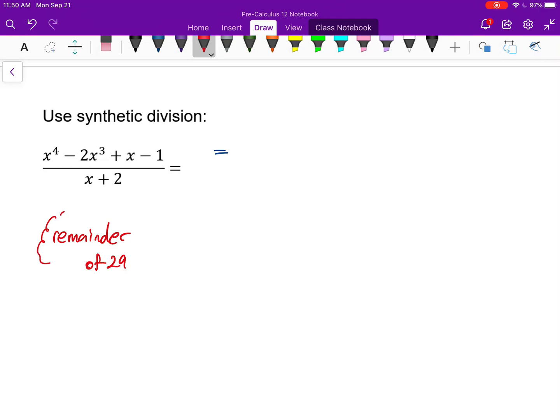Okay. But again, why that remainder really can be of use to us will come into play for the next lesson. All right, so that's why we've got to be a little bit patient. But so, how do we do synthetic division?